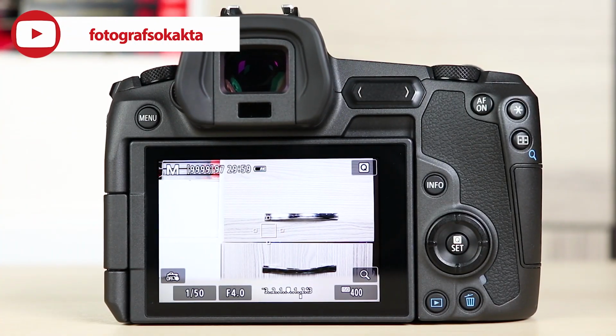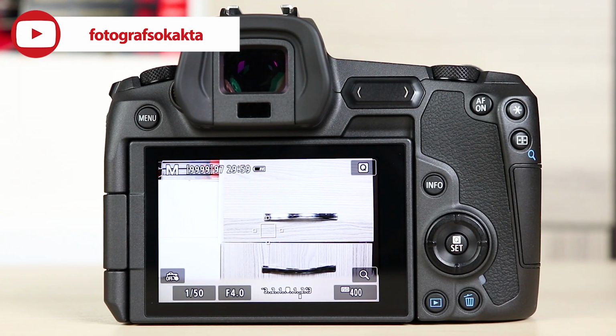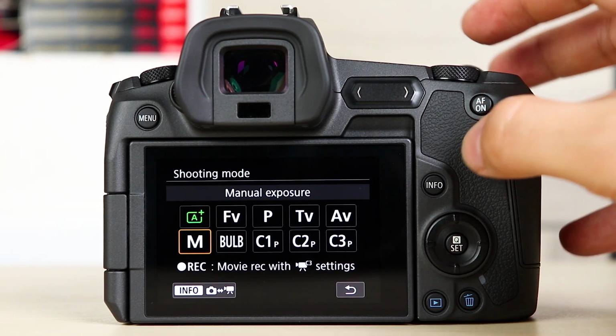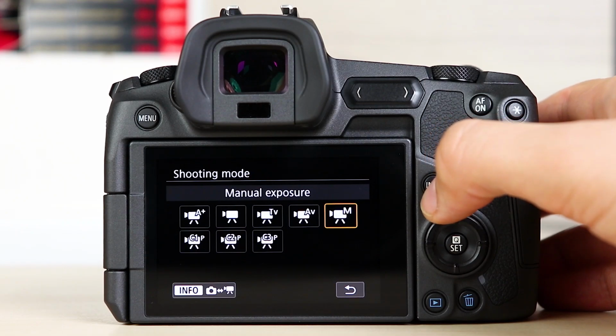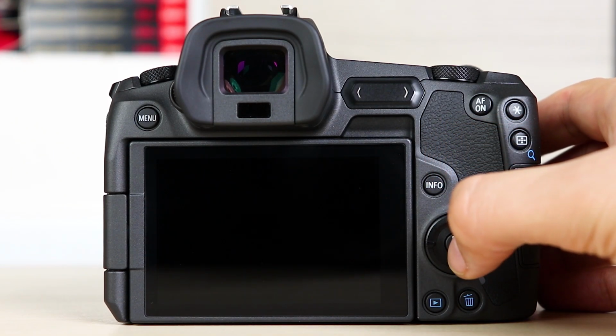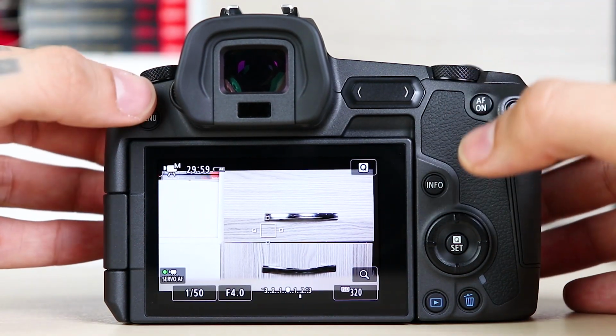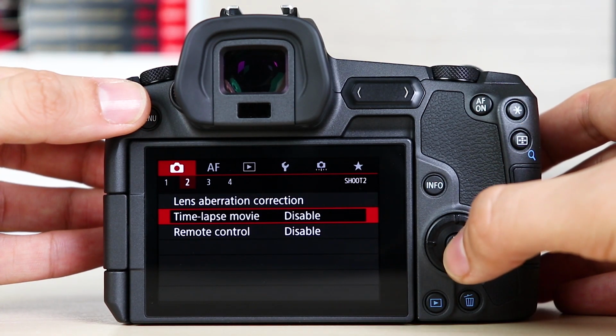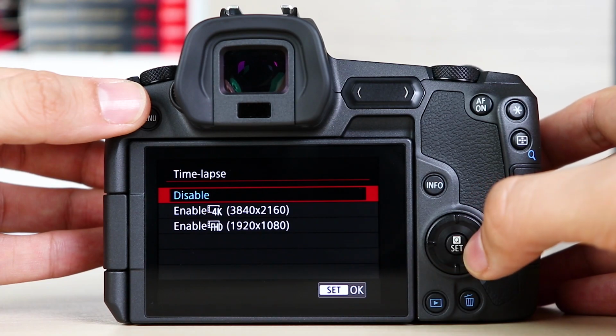Let's make motion timelapse with Canon. Canon has a much simpler menu, because there is a timelapse menu in itself, and it shoots directly as video. I'm using the 80D and the new EOS R. First, switch your camera to video mode, then activate the timelapse. EOS R is able to do Full HD or 4K timelapse, but I'm going to choose Full HD in this shoot.